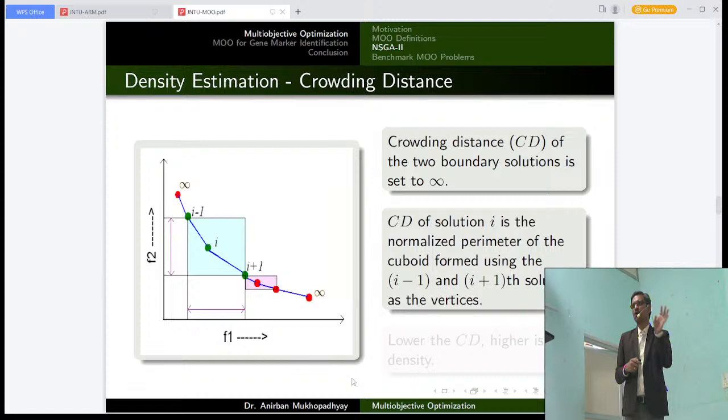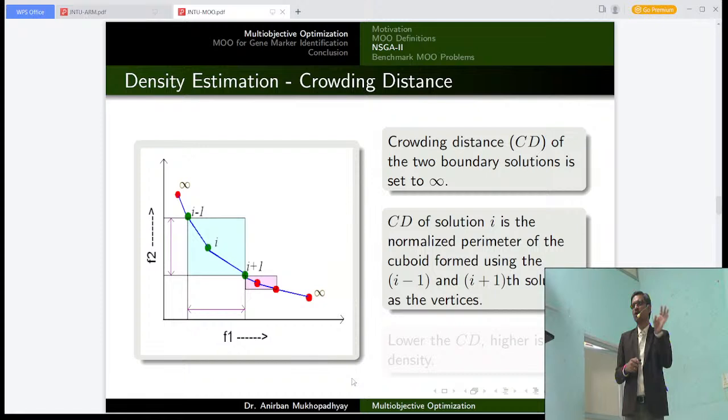It means that the solution in this front is situated in a relatively less crowded region. Less crowded region means there are no other solutions nearby. But this solution is situated in a more crowded region. There are many other solutions nearby.